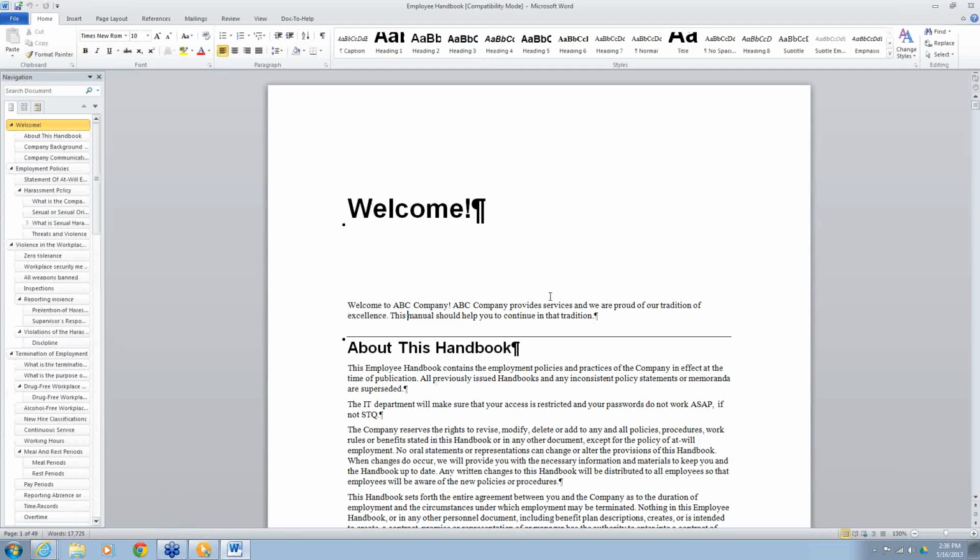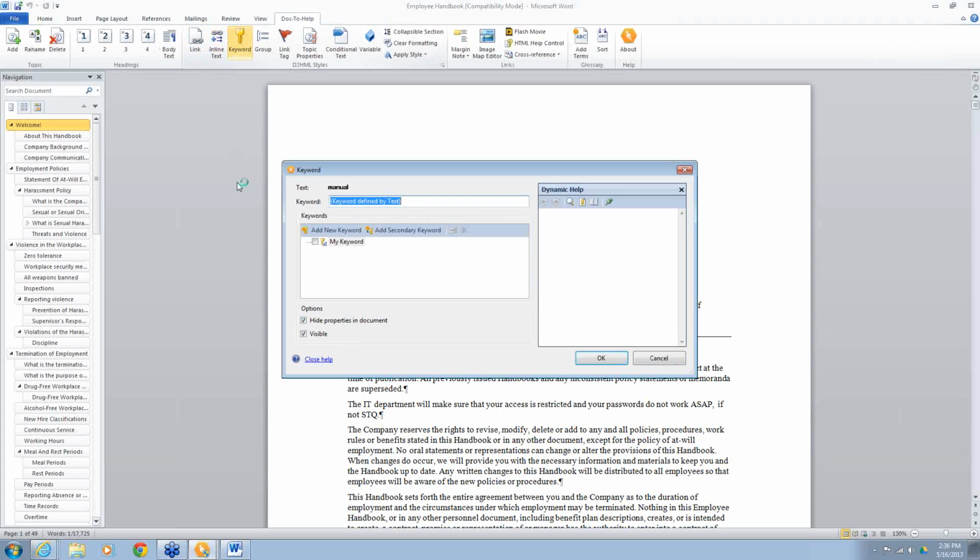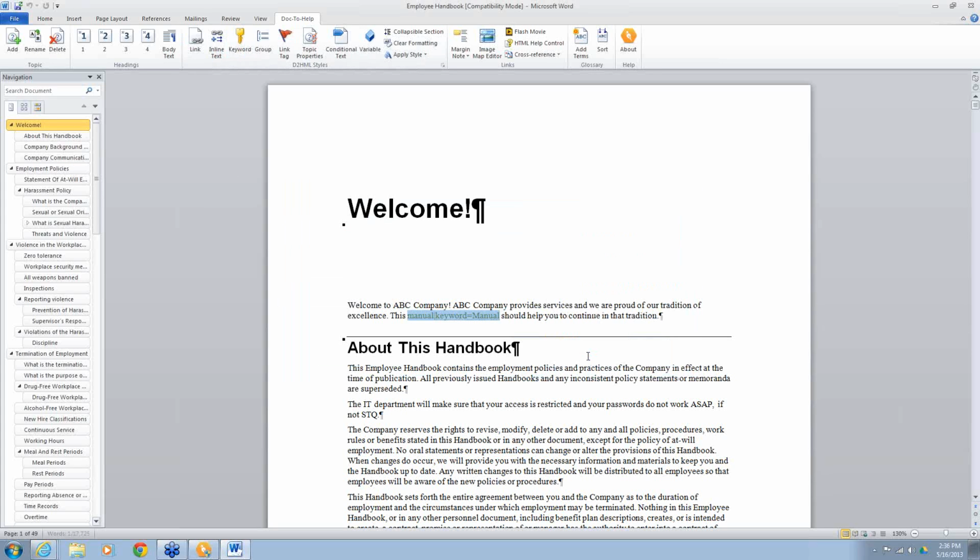So if I highlight this, click the keyword button, then the welcome topic is automatically going to be associated with the manual keyword.